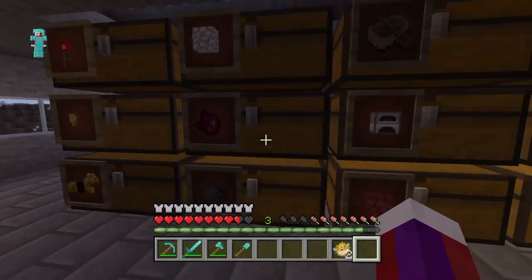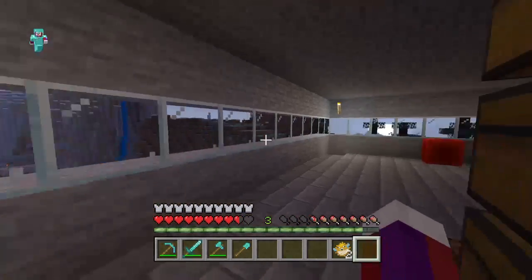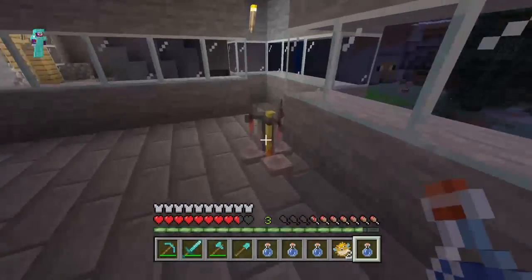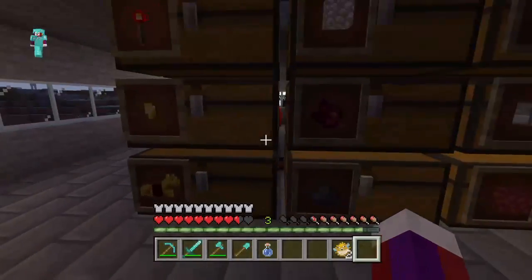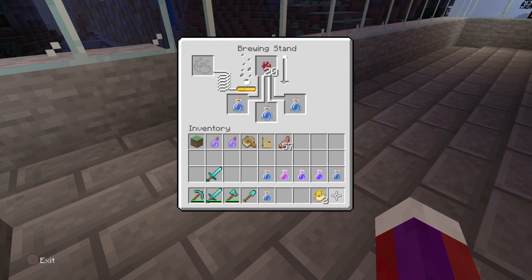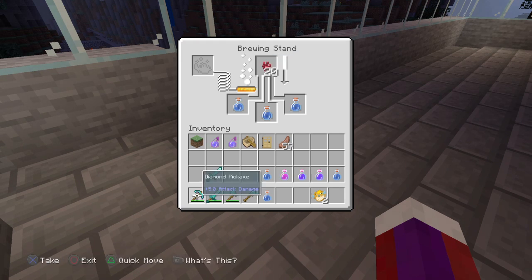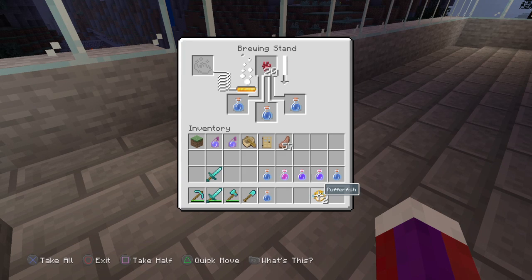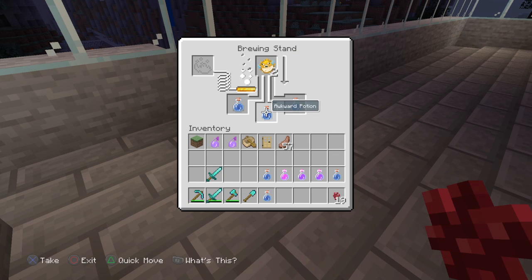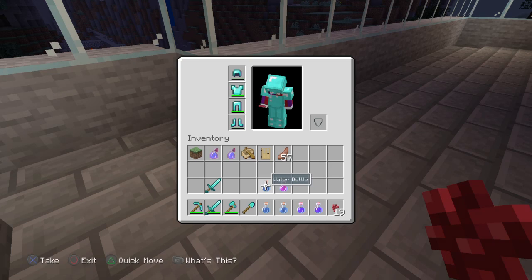Right. Need some bottles. 1, 2, 3. 1, 2, 3. Right. Let's put this in. Ah, my leg. Right. We've put some of these in. What are these called? Nether warts. And then we're gonna put pufferfish. Puff, puff, puff. And then the pufferfish, which goes, voila. And then that makes a drinkable kind of potion.